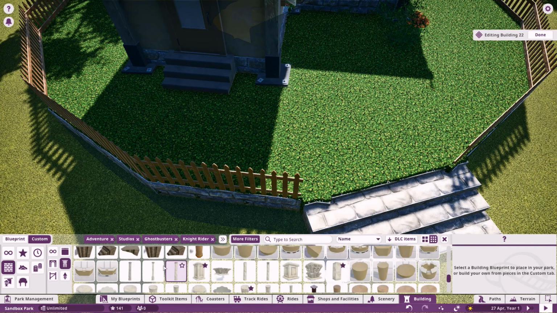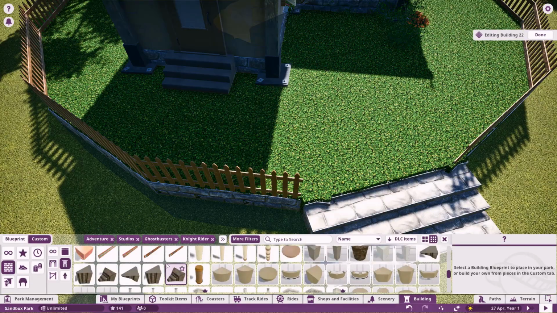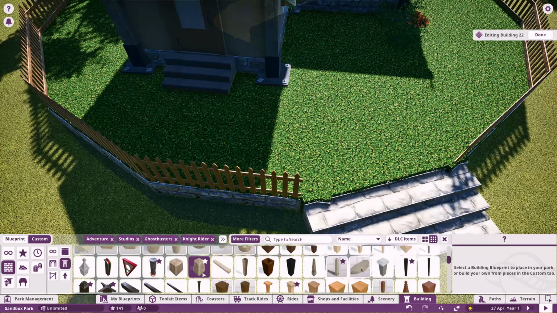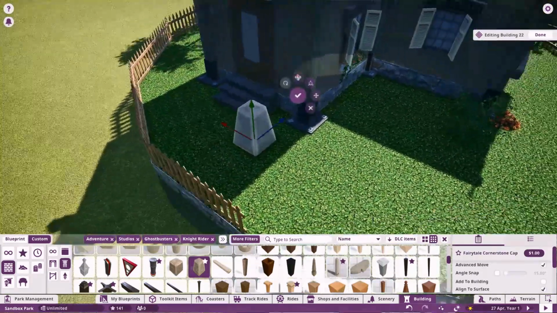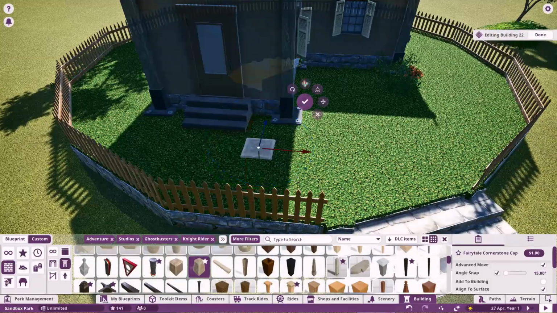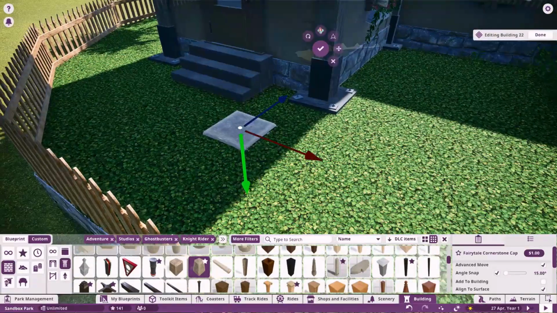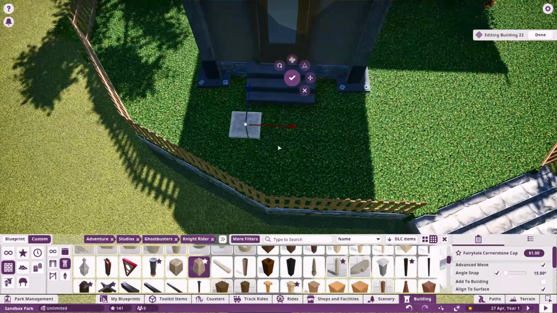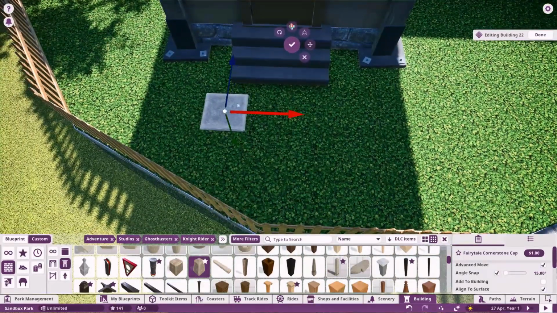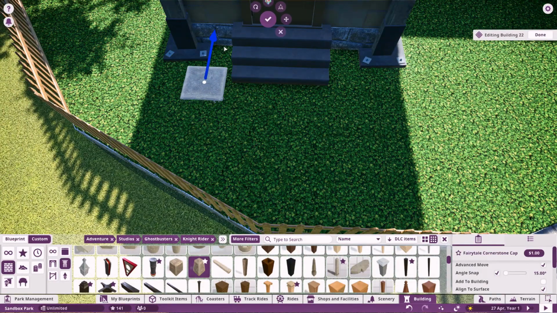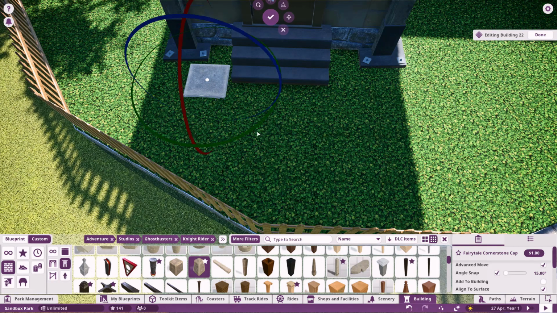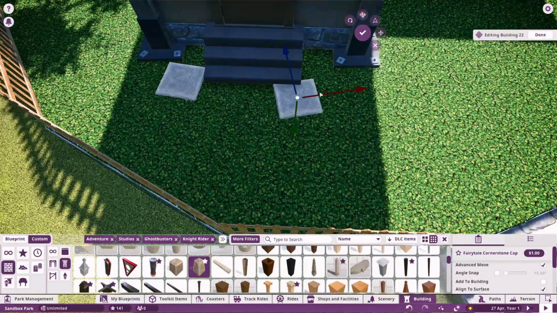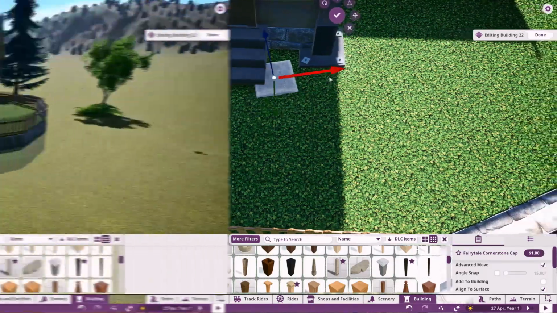Let me see if I can find it. It's really a good piece to make these. So I take this guy and then I turn him around so I get this cobblestone effect, right? And then it's pretty much just to put them down a little bit crooked, just however you see fit.